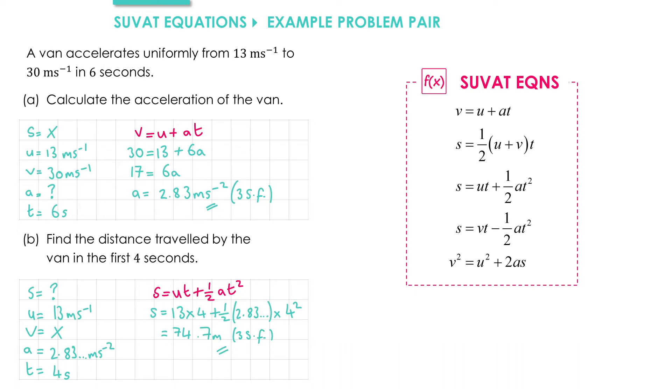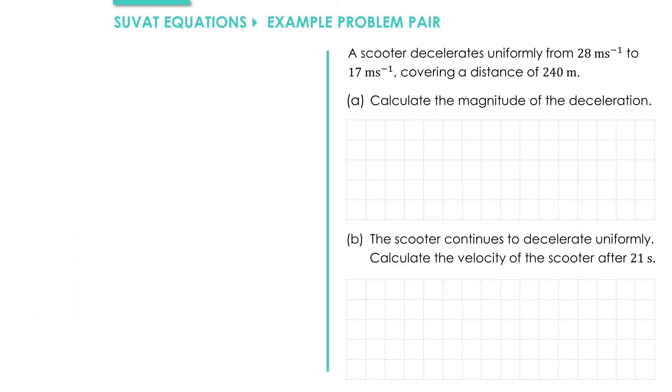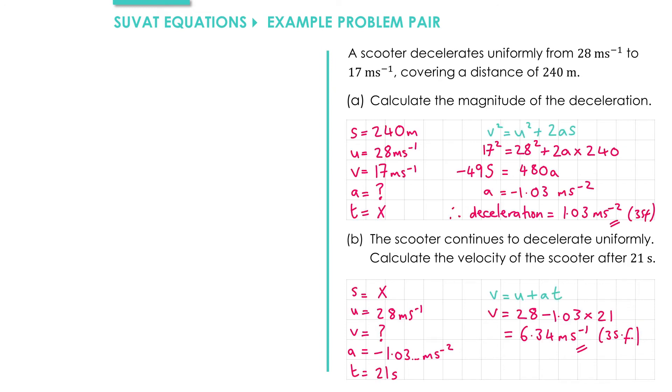Here's a problem for you to try for yourself. Pause the video and then come back and check your solutions against mine. Welcome back, here's my solution. When you've checked your answer, please also check the way you've communicated your answer. It's not just about getting the right value at the end. Make sure you've written down the SUVAT values, substituted in before rearranging, and then got the correct answer. If you've managed all that, well done—move on to the next example. Otherwise, I'll go through my solution now.